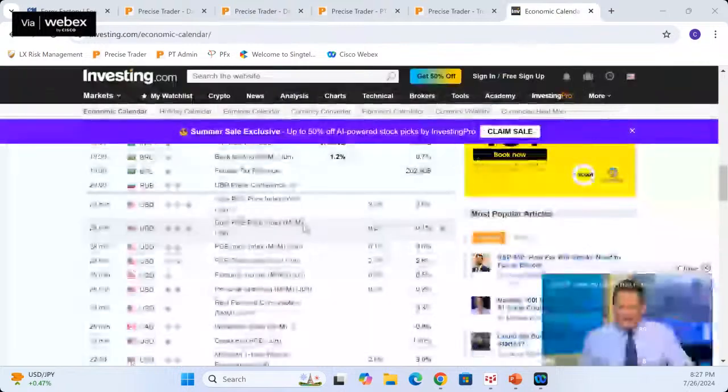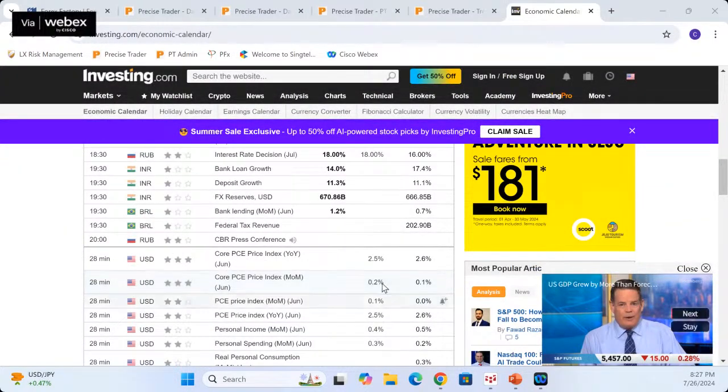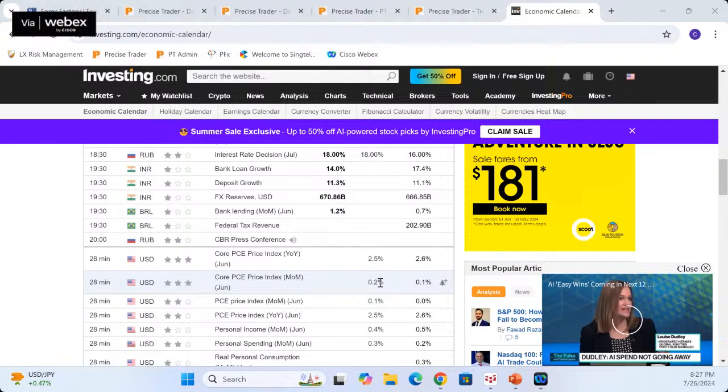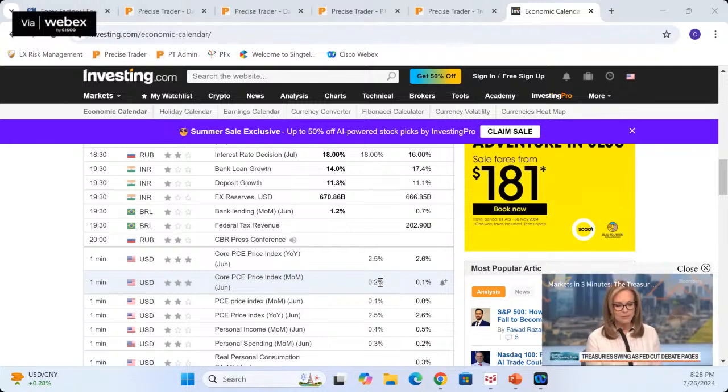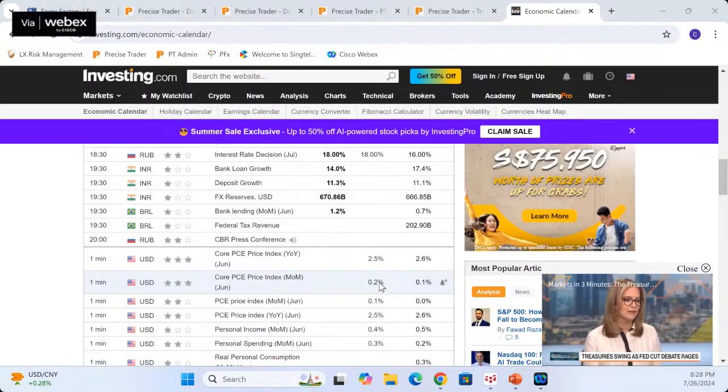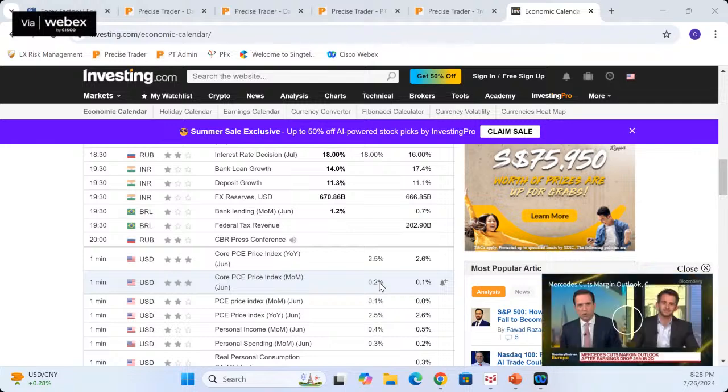Now we have 2 more minutes. The month on month is expected to be 0.2. What I'm expecting is, if the data is good, it will be in our favor, and I expect this market to make a profit on this trade. But on the other hand, if the data comes out soft, then chances are we may get stopped out and we may try to get a re-entry and try to exit. So now we are doing a pre-announcement, preparing you for what is to be expected and how the market is expected to respond. Then after the announcement, about 2-3 minutes later, we will see how the market responds and see whether we are right.